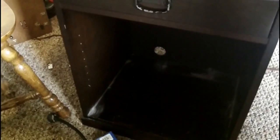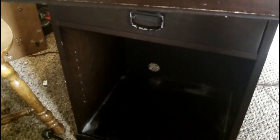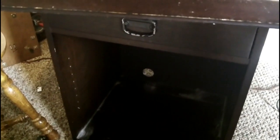And I do know that this one here is going to be on that side, because it's going to be on that register, and I need something where I can cut it out pretty easy. And this will make a lot easier work of cutting that out than it would be with the big drawer in it. So we're going to do it that way. So there you go for that. Again, I've got to get it over there in place first, and once I do that, then I can make my final measurements on the register, and see where it needs to go and stuff like that.